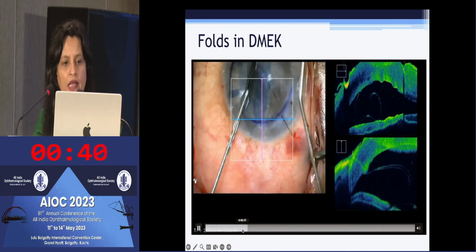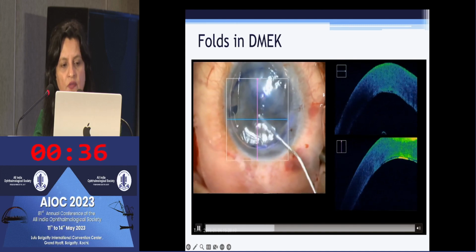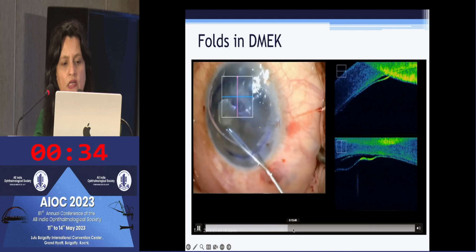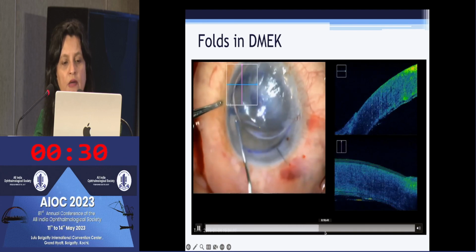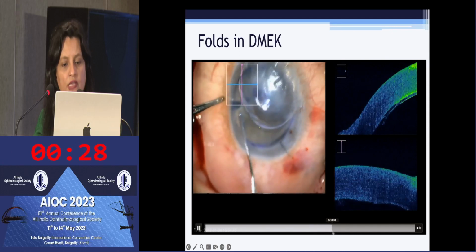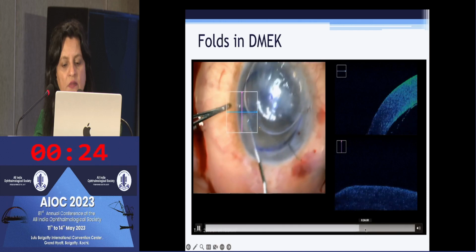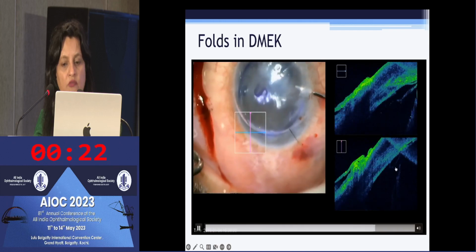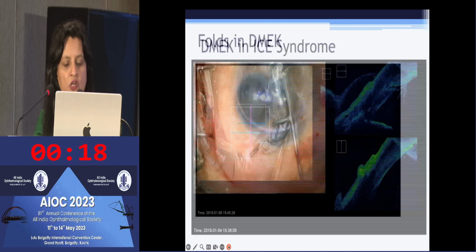Again, there can be folds in a DMEK graft such as this. So you put air bubble, the fold is there which can be seen on this side. This part of it is folded. So from one side, inject fluid and put air bubble after that once the fold gets unfolded, which again can be seen here as you put the fluid, the fold gets unfolded and the graft then gets completely attached to the back of the cornea.